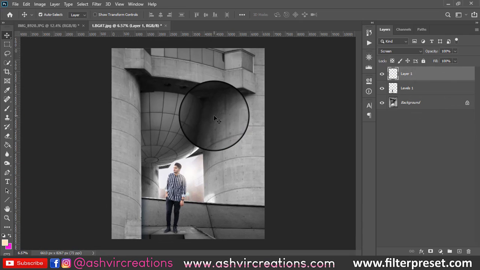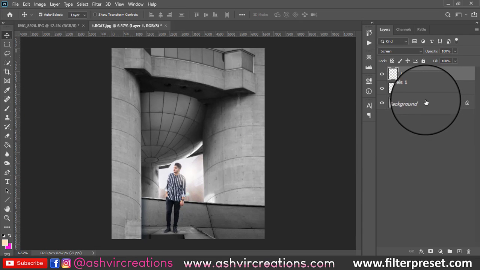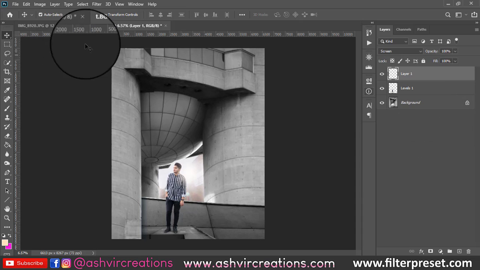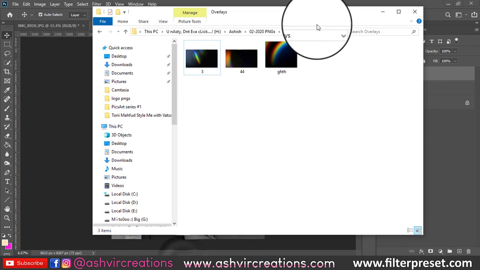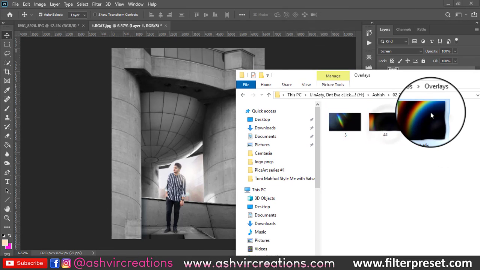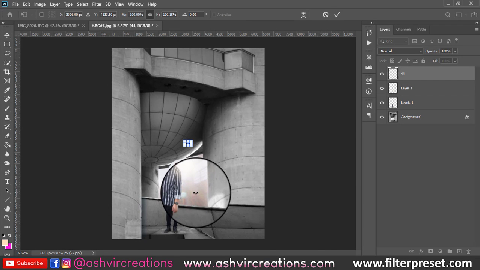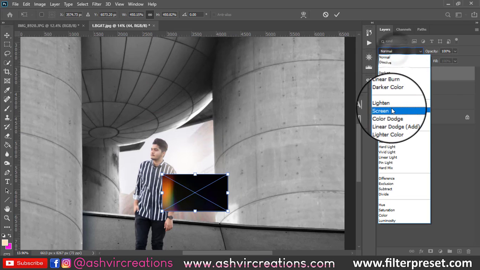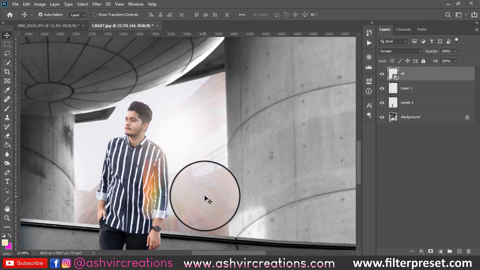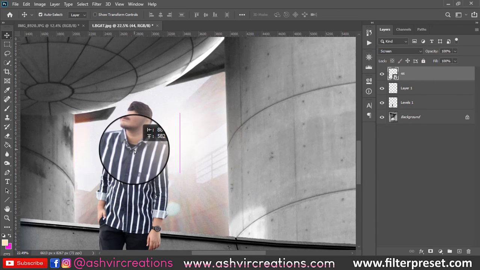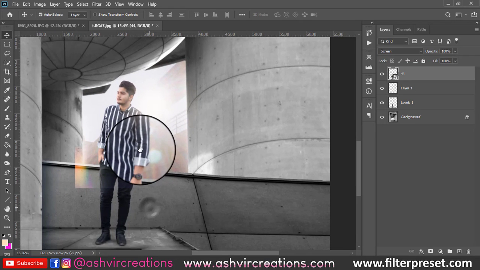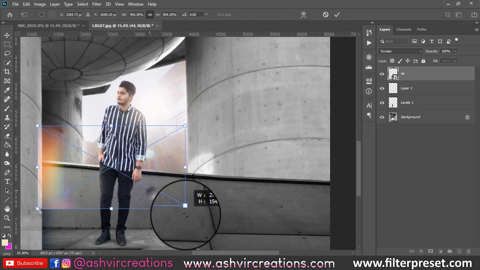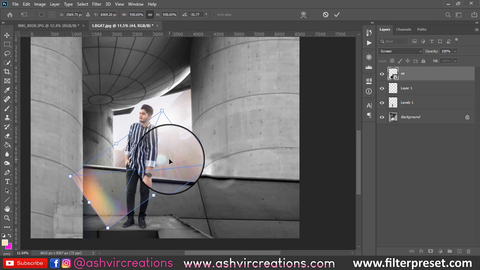Alright, now the next thing we are going to do is add some overlays to the photograph. So let's add this overlay. Change the blending mode to screen, and we're going to increase the size of it.